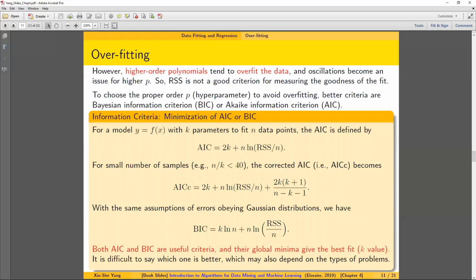So here, I do want to give you an example of overfitting. Let's just use linear regression as an example. Again, let's draw some dots. Suppose these are all my observations.